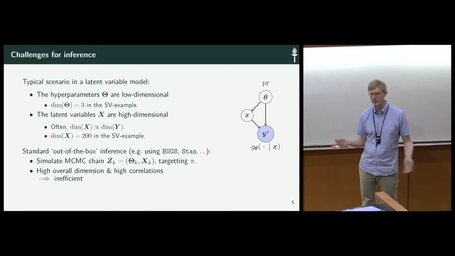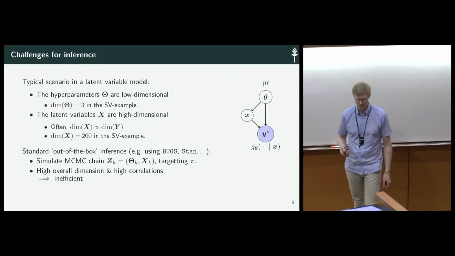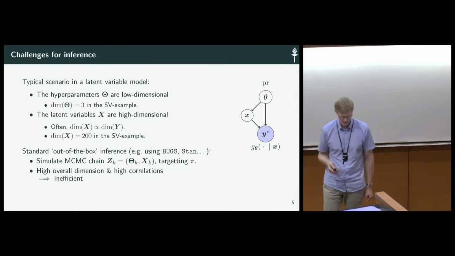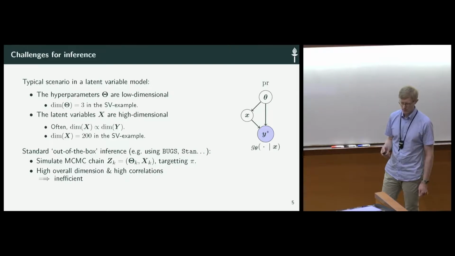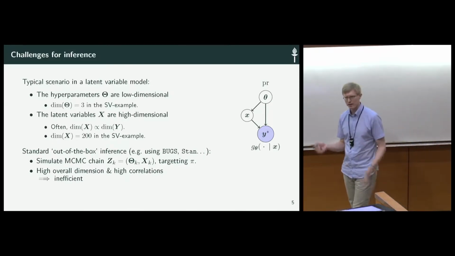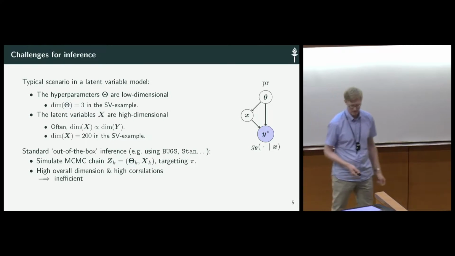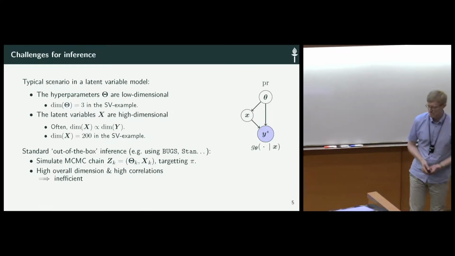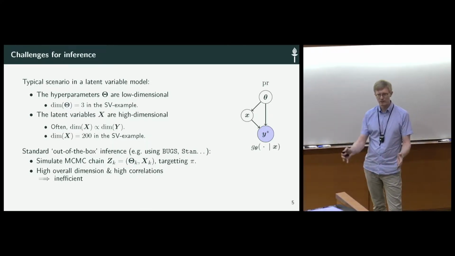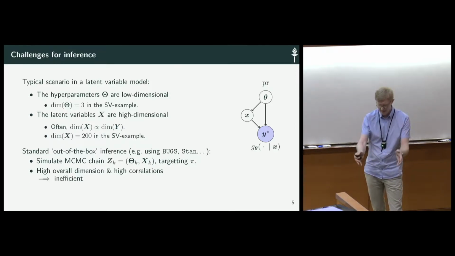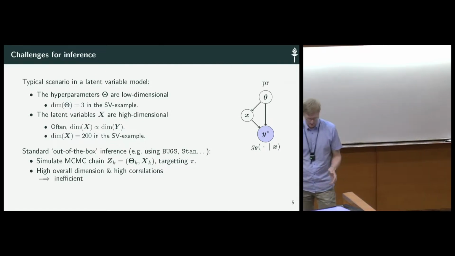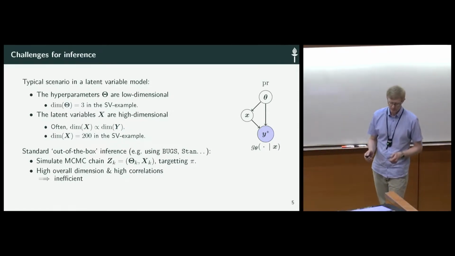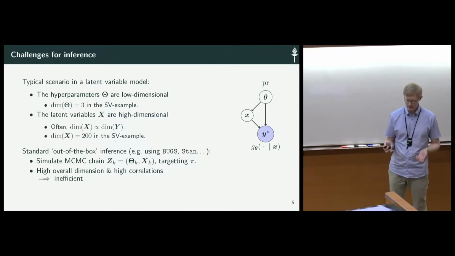So as you have more observations, the dimension of your inference problem increases similarly. So then we can't really just plug in these commonly used MCMC or existing generic software packages. We can't just plug in this model and get good inference, or these types of models in general. And why is that? Basically, because there is this high dimension.